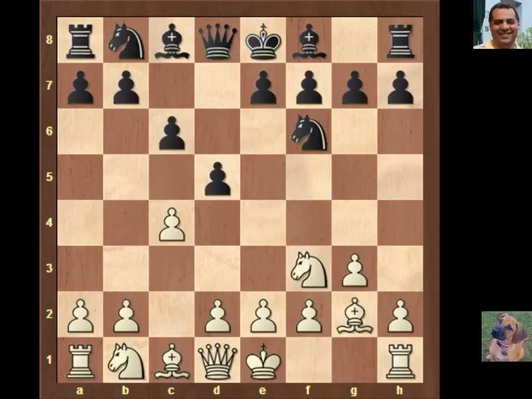Bishop g2. And Black's play is entirely logical, looking to get the bishop outside of the pawn chain first, for e6. The slight downside is that b7 is tapped into straight away though. White plays queen b3.